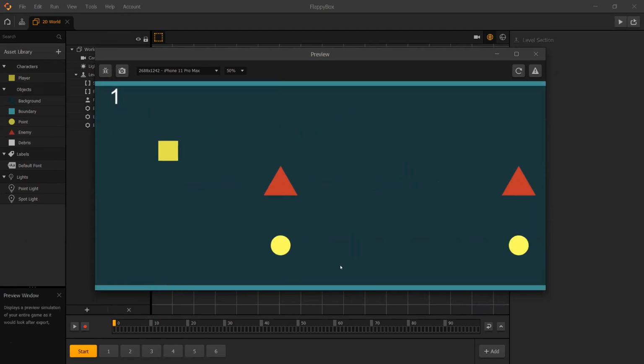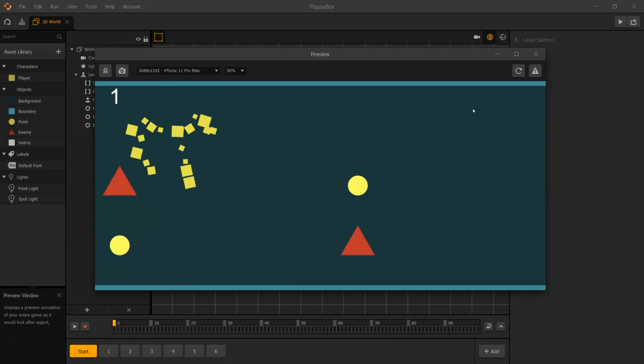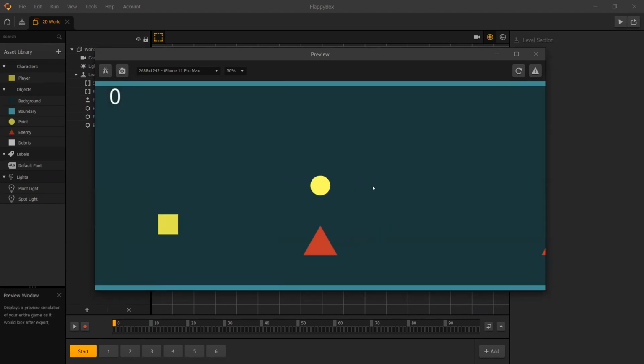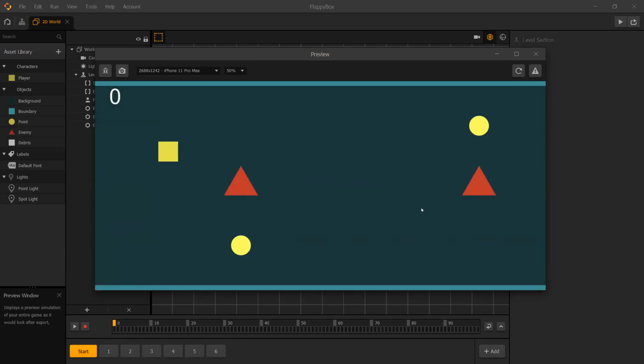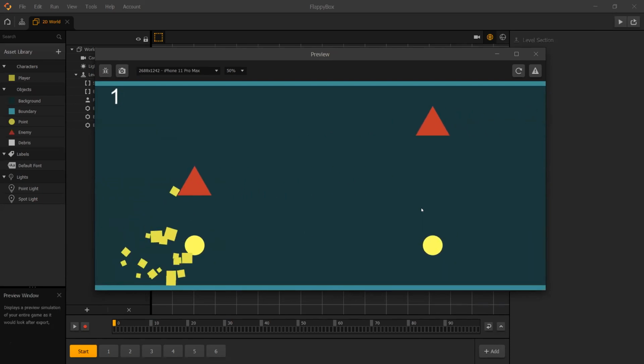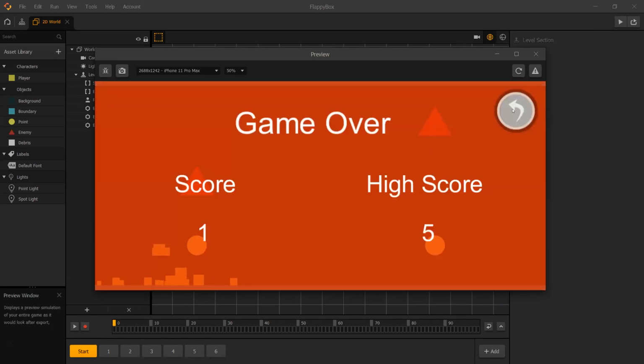The main objective of this game is to move through the space without hitting these red enemies and without touching the brown boundaries, while you gain more points by collecting these yellow circles. So let's go through that again.